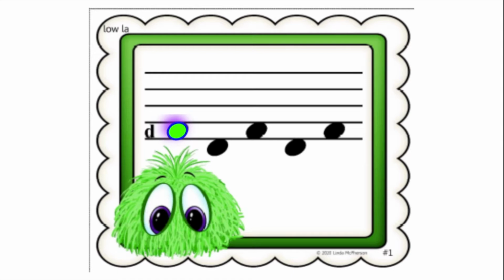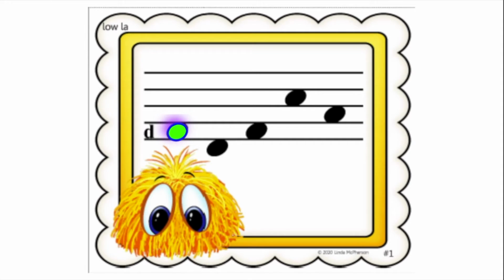Ready, sing. Do, la, do, la, do. Good, let's try that again. And if you need an extra challenge, you can always use your hand signs while we're singing for an added challenge. Ready, sing. Do, la, do, la, do. Great job.